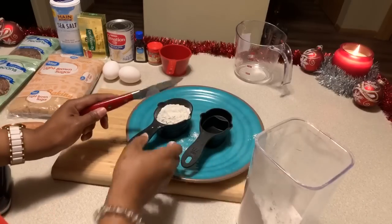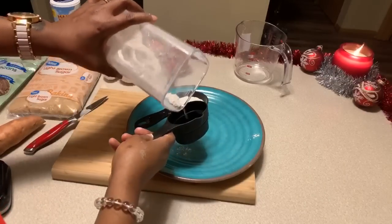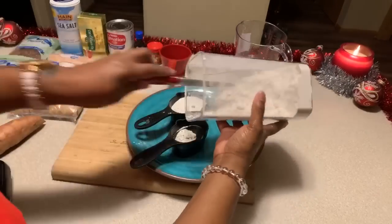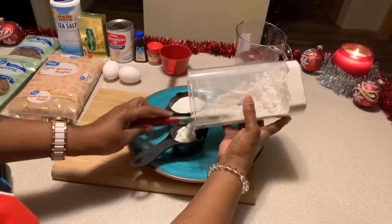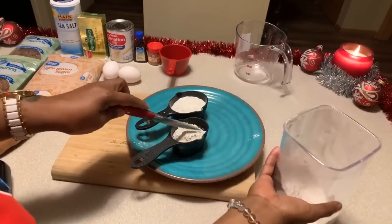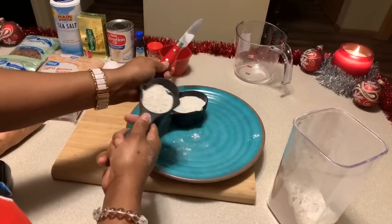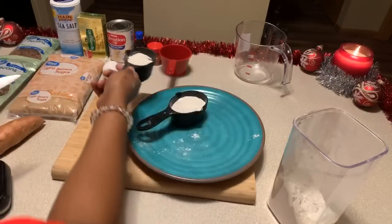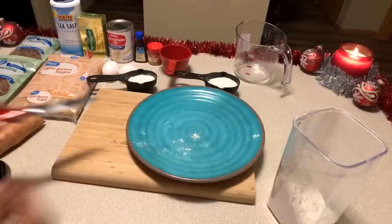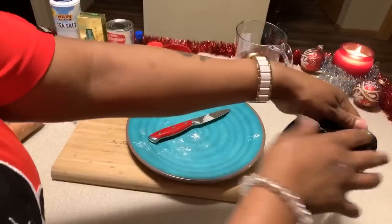There's 1/3. And then we're going to need 1/4 cup. We're going to put 1/4 cup into this sweet potato pie because I feel like when you put a little bit of flour in it, guess what it does? It kind of binds the pie together a lot better versus not using it. Now listen here, you don't have to use it. You don't have to use flour and you'll have a successful recipe. But if you want to, go ahead and throw 1/4 cup of flour in there and it will really bind together just beautifully. All right, so then I'm going to need 3/4 cup of evaporated milk. We'll go ahead and get that measured out as well.